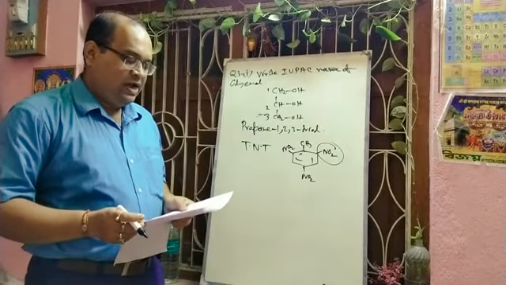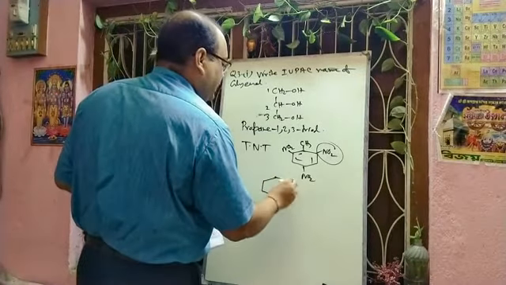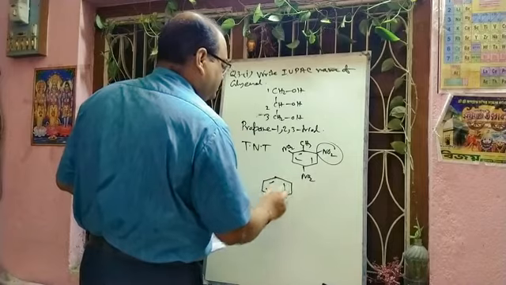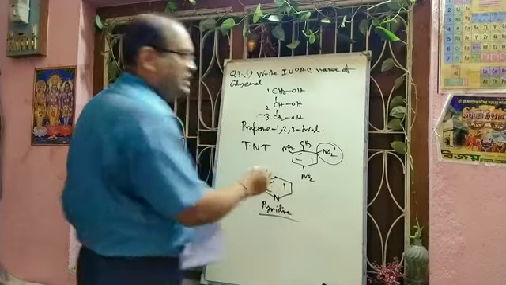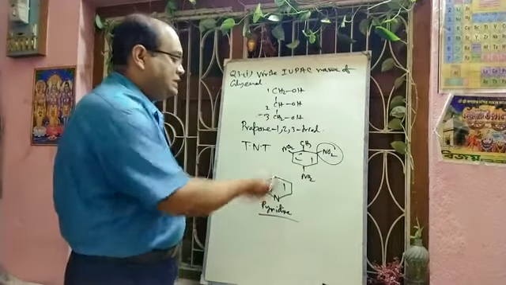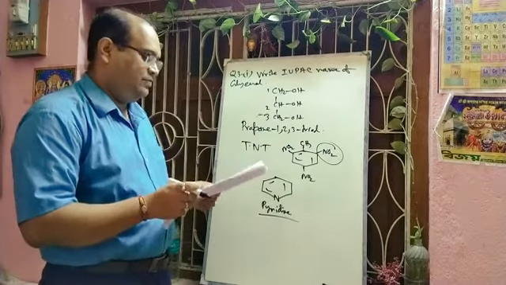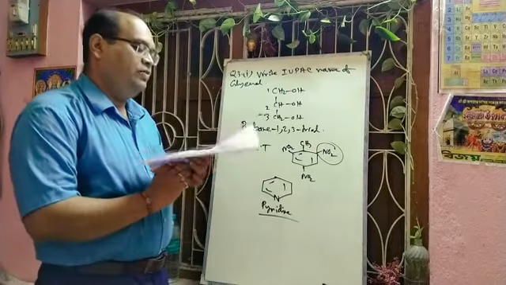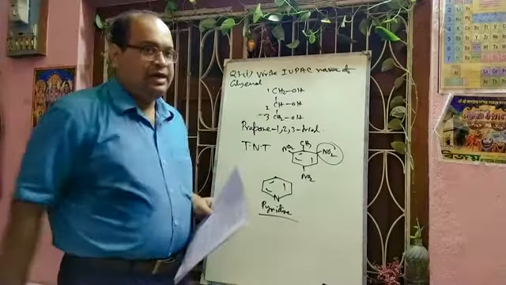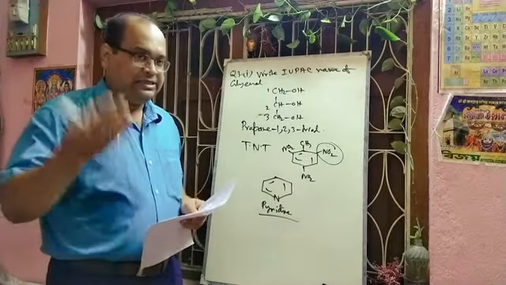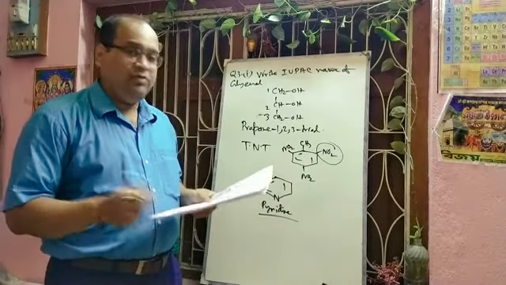Next question, name one heterocyclic aromatic compound. You can write pyridine. As it is obeying Huckel's rule, this is aromatic, and as in the ring all are not carbon, one heteroatom is present, that is why it is a heterocyclic aromatic compound. Next question: which one is the principal functional group between ketone and aldehyde? If you see the priority list, definitely aldehyde is above, so aldehyde will be the principal functional group, not the ketone, when both are present.